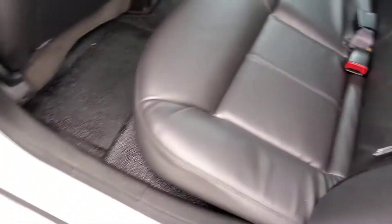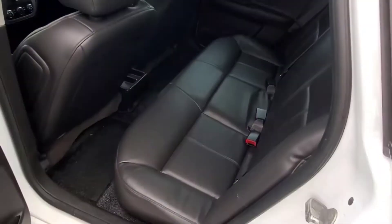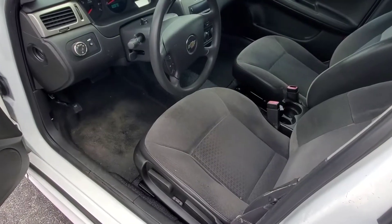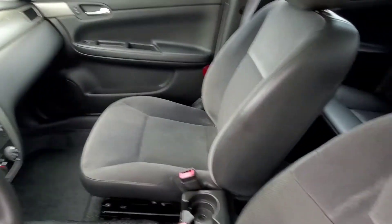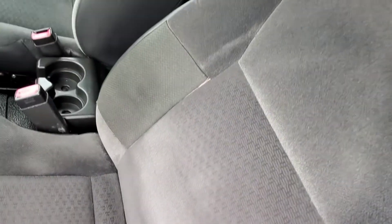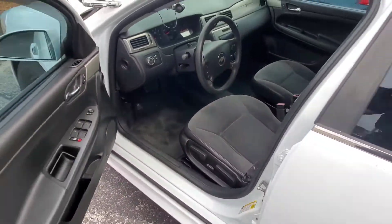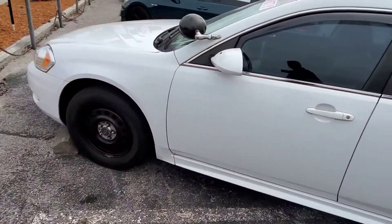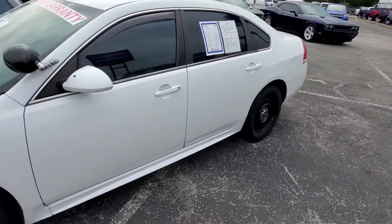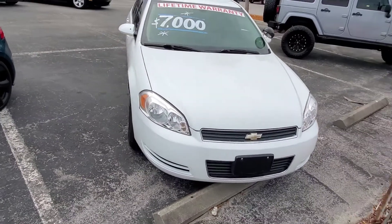The vinyl floors and vinyl on the seats are very easy to maintain, really easy to keep clean, and it looks good — it's got a look of leather to it. Inside again, seats are in good shape. Looks like there was a patch there, but the seat looks good, floors look good. Runs nice, real smooth ride.